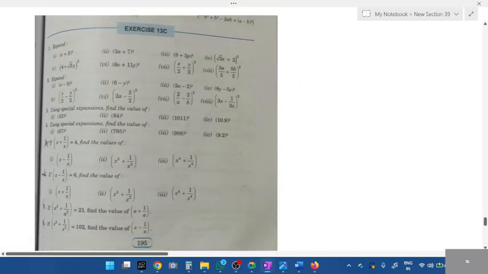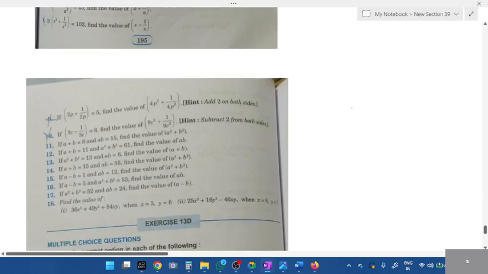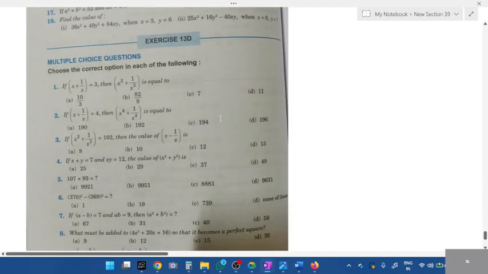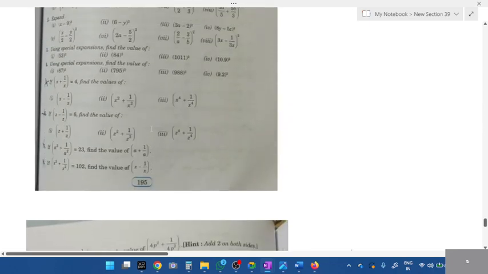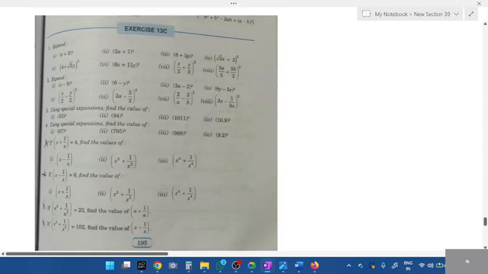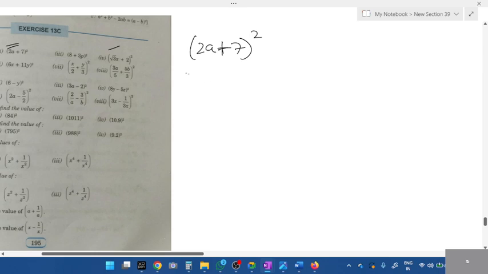A plus b the whole square, a minus b the whole square. Look at this. First main. And what about 13D? 13D is MCQ. It's the same. MCQ is also same. Same concept they'll give you. Next. Expand is given. Expansion. Expand. Let me take the first question. Second question. Which formula do we use here? There are two values, square outside and plus inside. Which formula? A plus b the whole square. Take this as a, take this as b whole square. What is a plus b the whole square formula, students?